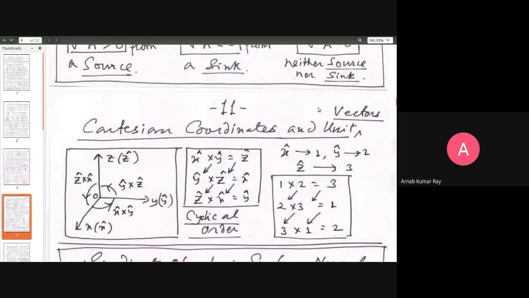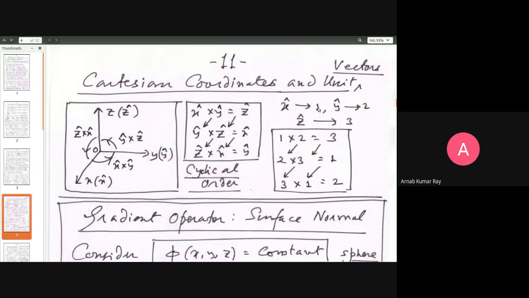Just a few other basic concepts to talk about. In the cross product rule, I mentioned in the previous set of notes how to take the cross product. You have two vectors. You see that this is the rule. x cap is along the x direction, y cap is along the y direction, and z cap is perpendicular. So all three vectors are perpendicular to one another.